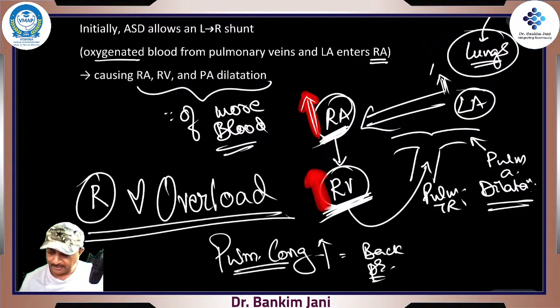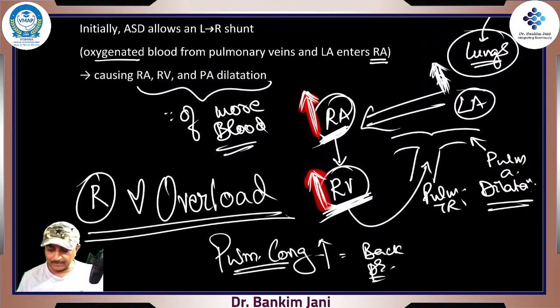At one point, both of them are having the same pressure. Same pressure. Are you getting it? It is the same pressure in both of them, and it is because the lungs have backfired, right? Back pressure, which is getting transmitted from right ventricle to right atrium, and then right atrium is giving resistance to left atrium.